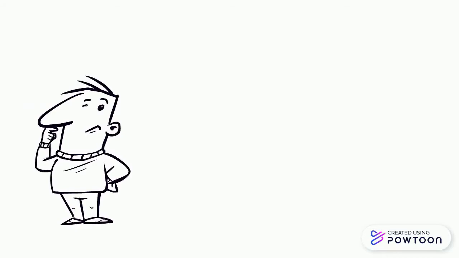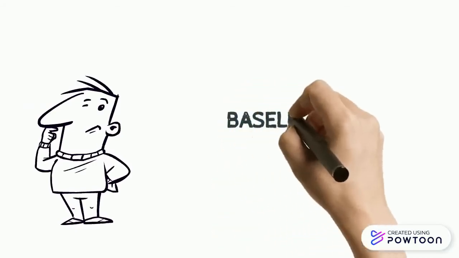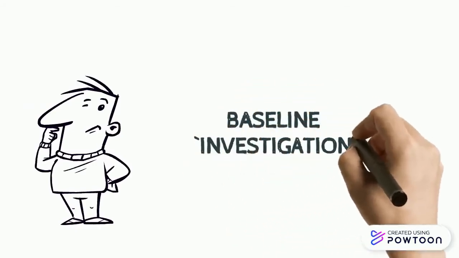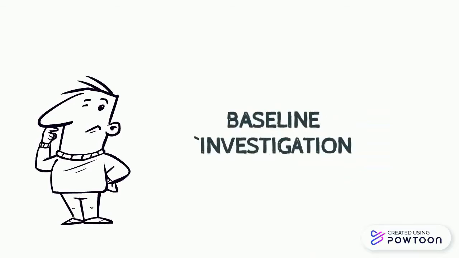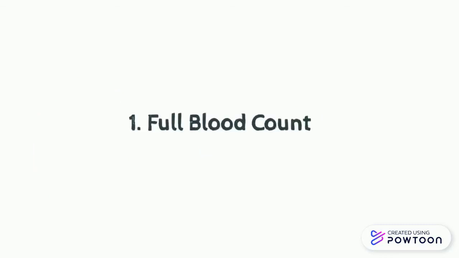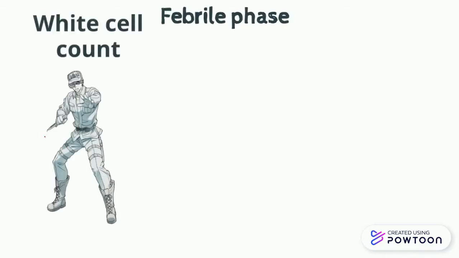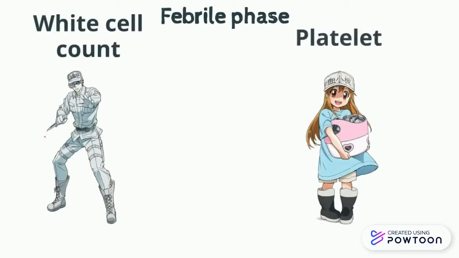Before we jump into the diagnostic tools for dengue, let's see what basic investigations we should order as a doctor when we suspect a dengue case. Firstly, we need to order a full blood count. Obviously, full blood count is required in this patient. For dengue, mainly we are looking at the white cell count and the platelet count.